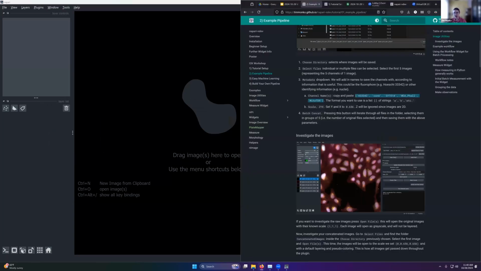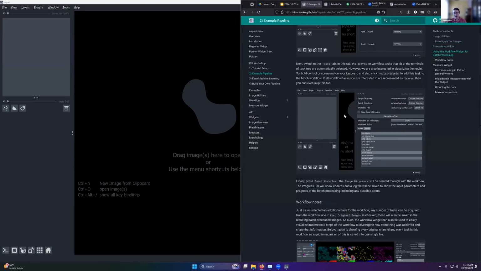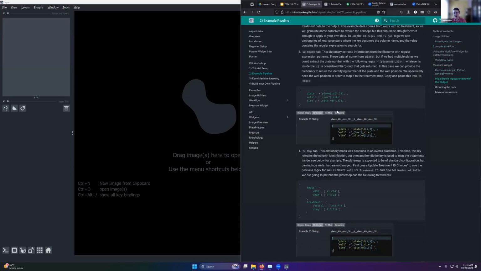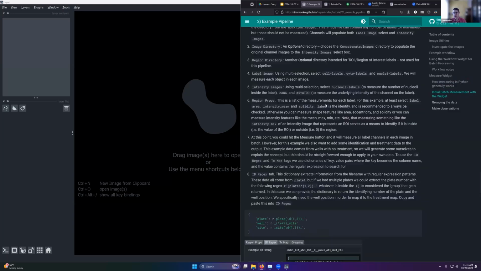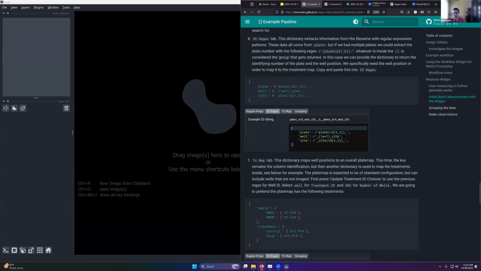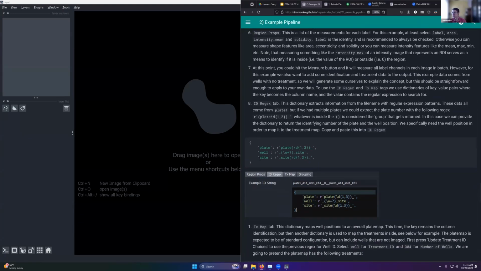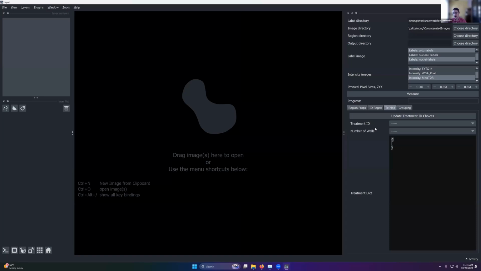We'll just go down here. We grab this. This is called a dictionary. You don't really need to know the format. This is something that maybe a more advanced user would be comfortable making, because it uses regex and things like that that are really hard for me to even comprehend sometimes. But this allows that shareability.